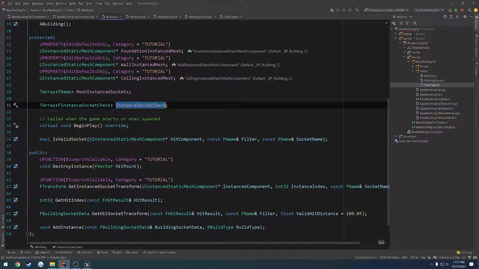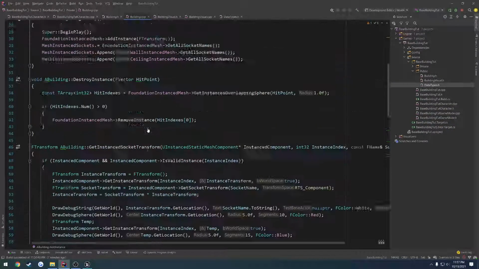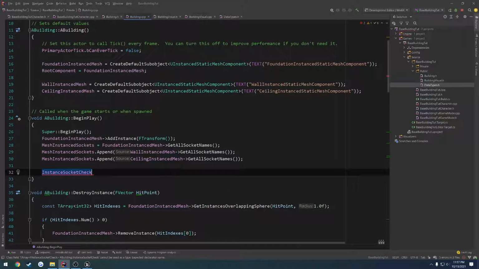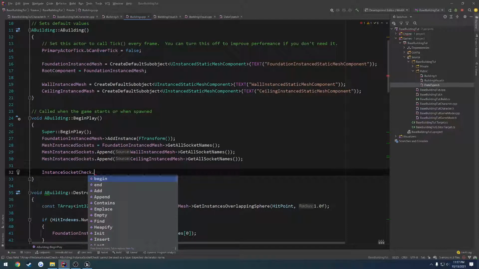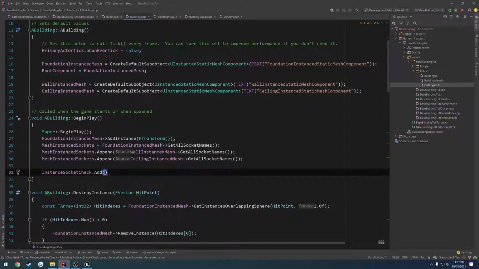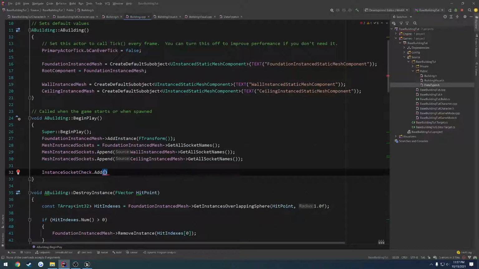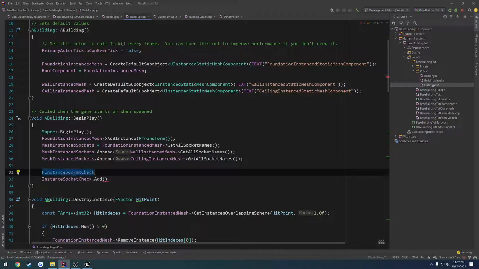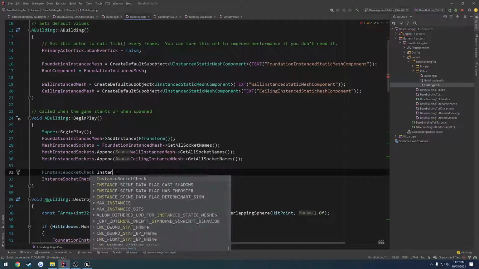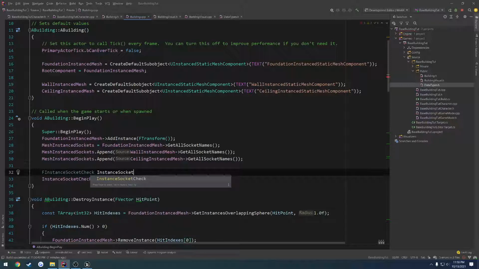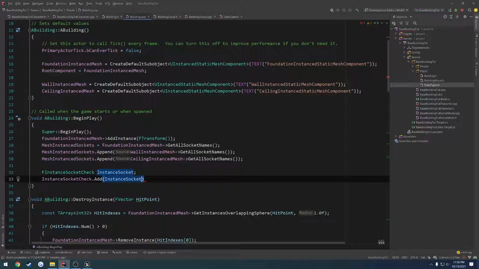Okay, once we have that, let's go to our begin play. And we want to basically add a struct to it. So we had to create the type. So F instance socket check, instance socket, I guess it's an okay name, and add it.